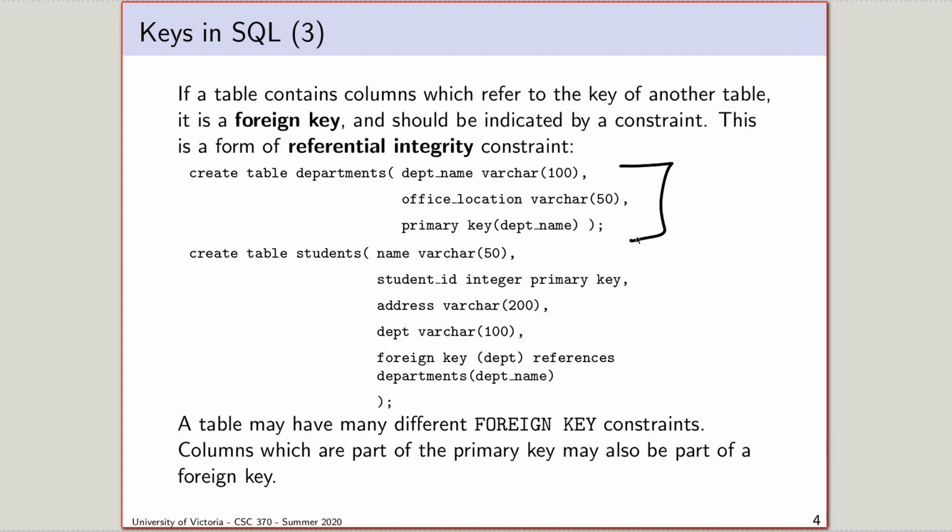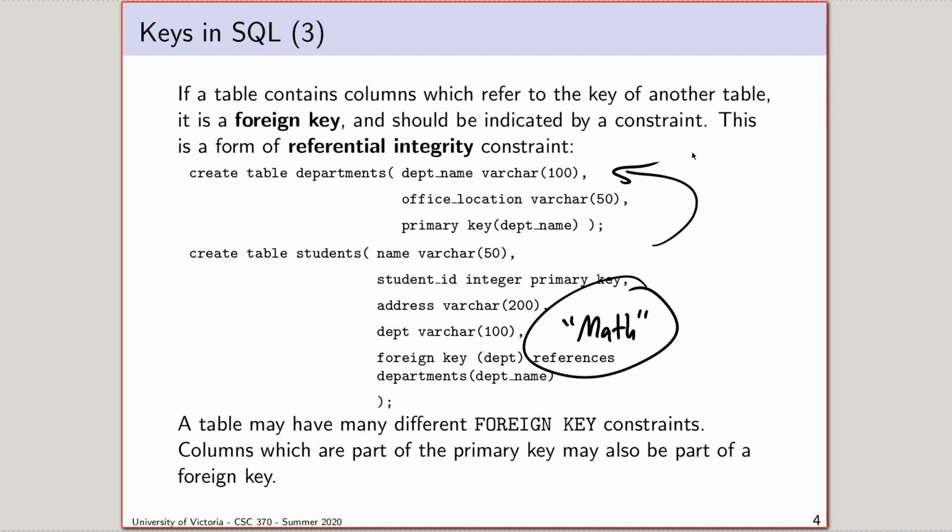So when I have columns in one table that refer to the key of another, not just by name, but meaningfully refer to it, then I define a foreign key. That is one way to make sure that I have what's called referential integrity. So what I want is if a student has a particular department in their record, like math, I want to make sure that math is a real department. I want to prevent you from adding a row to the students table with a department name that doesn't exist. So what I do is add this foreign key constraint, which every time I try to insert a row into the student table, it'll say, oh, math, huh? It'll go looking for something in this table with the record with department name math.